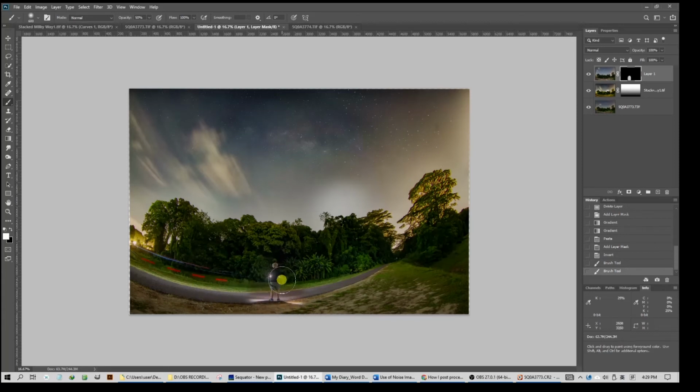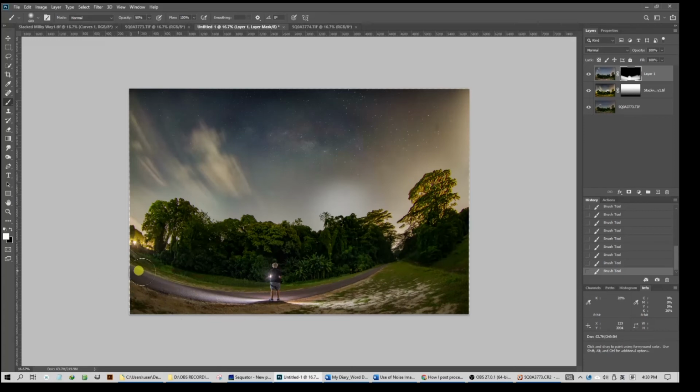Now, if you leave it like that, it's quite obvious something is added on. So I like to also paint to the side as well, so that it is not as obvious as what was done. As for the bicycle trail light, the moment you paint over, it is also covered. It's actually making the bicycle trail light gone as well. So I think this is absolutely fine after the stacking. Right. So actually, you can call it a day and finish it off.